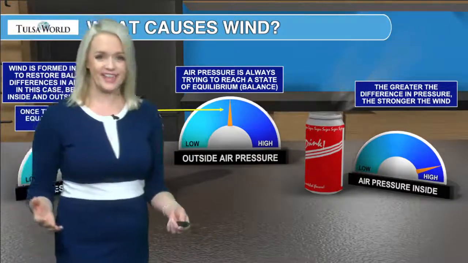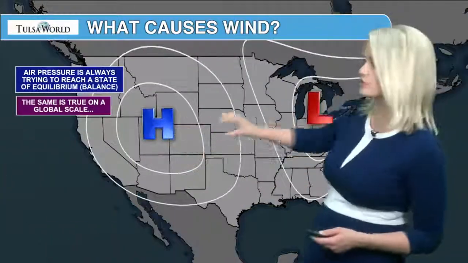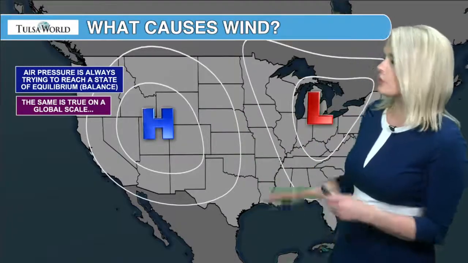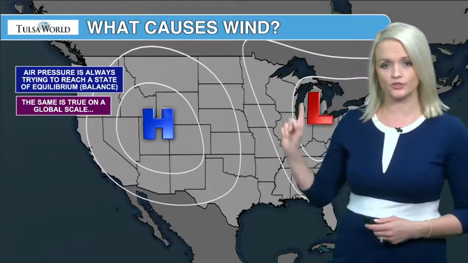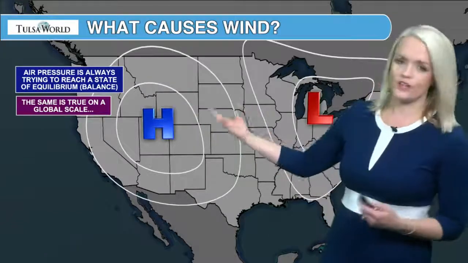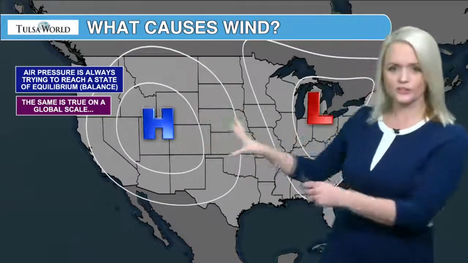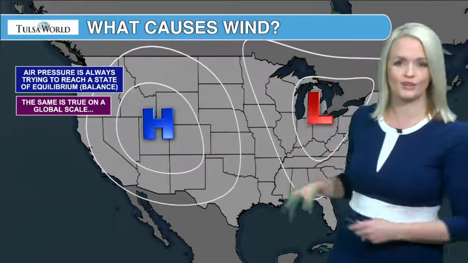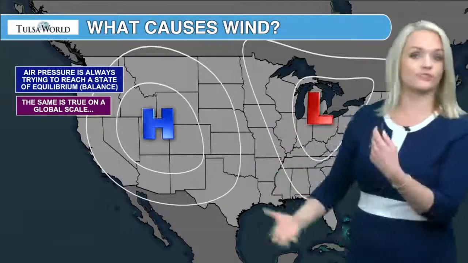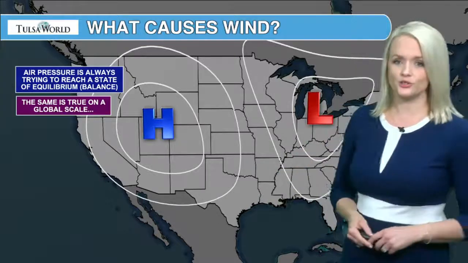Now, the same can be said on a global scale. So this is why we see winds. You have high pressure systems and low pressure systems that occur across the globe and of course here in the United States, and what you're looking at is that balance that's trying to be achieved between the two systems. Keep in mind that wind always goes from high to low pressure. It's always traveling from your high pressure to your low pressure system, filling voids whenever it can, as air is constantly rising and falling between these two systems.